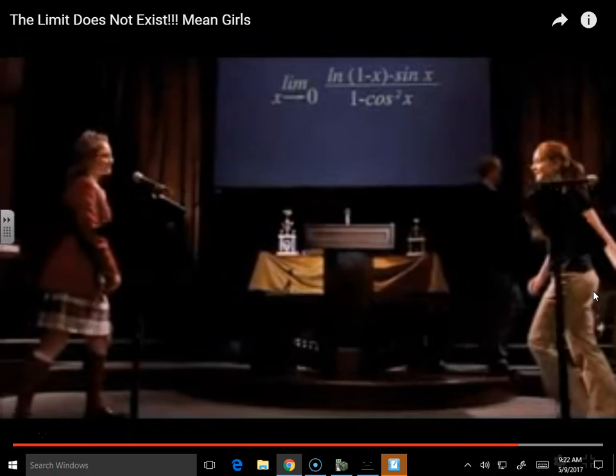Yeah, I can't see them. Oh, calm down. There we go. Now I can see it too clearly. The rain is gone. Holy cow, that's ln of 1 minus x minus sine of x all over 1 minus cosine squared. Wait, how do you do cosine squared in your calculator? It doesn't let you. Cosine, 1 minus cosine squared.